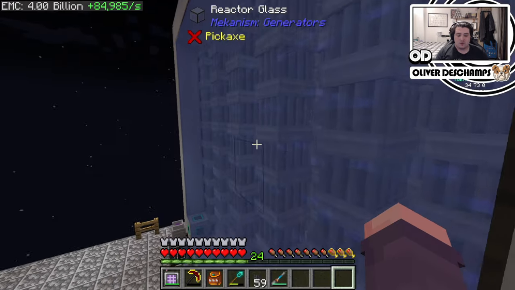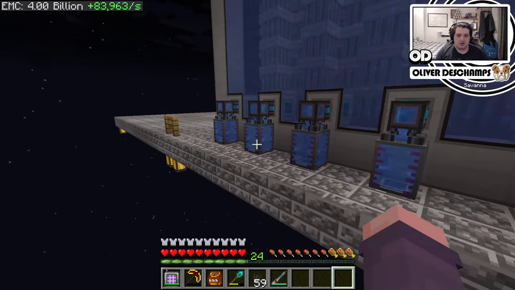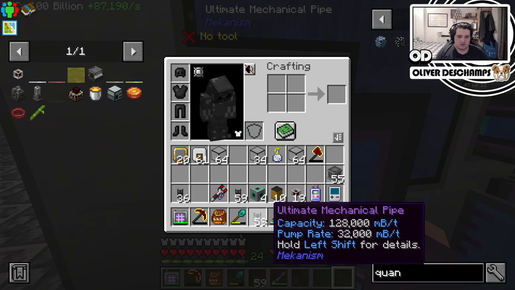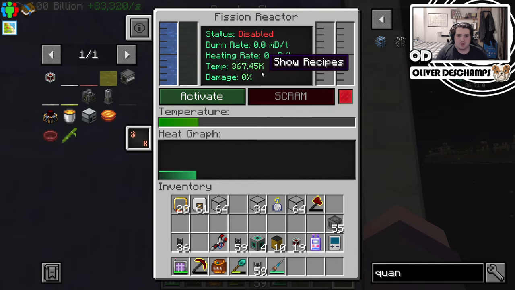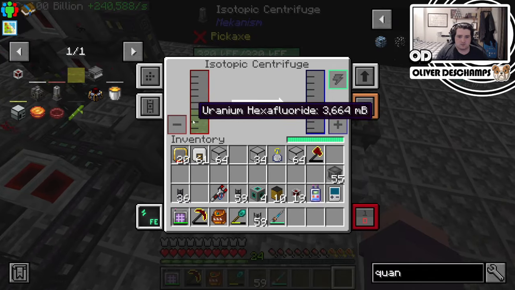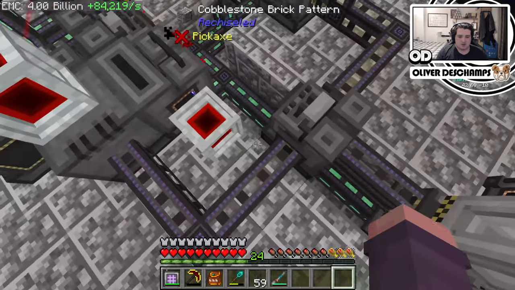Okay, well, that's fine. We shouldn't really have a problem with these. They should kind of just chug. This can transfer, what was it again? Pump rate, 32,000. So that's 32 buckets a tick, and we're doing 5. So I think it's fine. It shouldn't really burn through that. Temperature's going down again. Lovely. And then this is still just all ticking along. Every so often it gets a burst, I guess.